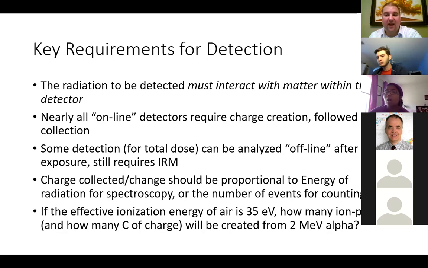And then you could convert that into coulombs of charge. Now you could actually use the 1.6 times 10 to the negative 19th coulombs. How many coulombs of charge is that going to be? Is that a big amount of coulombs? Is that a small amount of coulombs? It looks small, but I remember reading something like 10 to the minus 14 coulombs was really easy to measure. Right. So is that going to be easy to measure? I'm going to say yes.